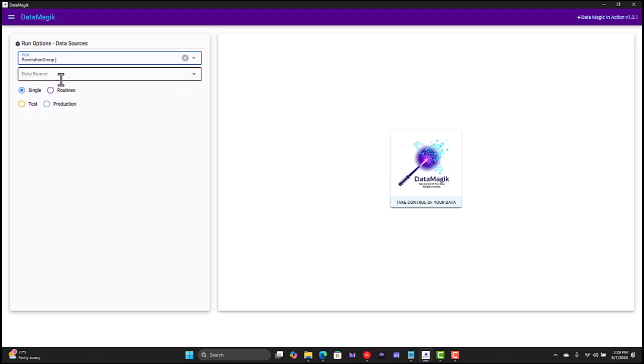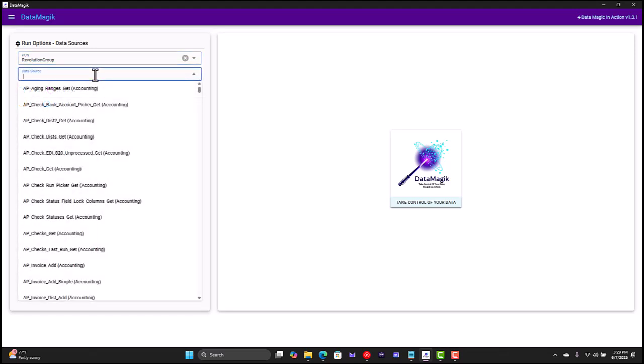These web service credentials have a list of enabled data sources per credential. In the Data Sources tab here, we can see all of the data sources that have been enabled for this credential. If a credential does not show up, that means that it is not enabled, and you want to go back into Plex and enable the data source so that it can run for this specific web service credential.